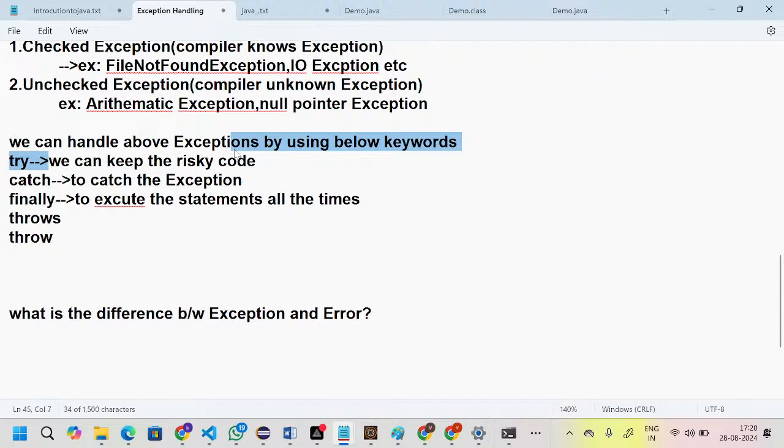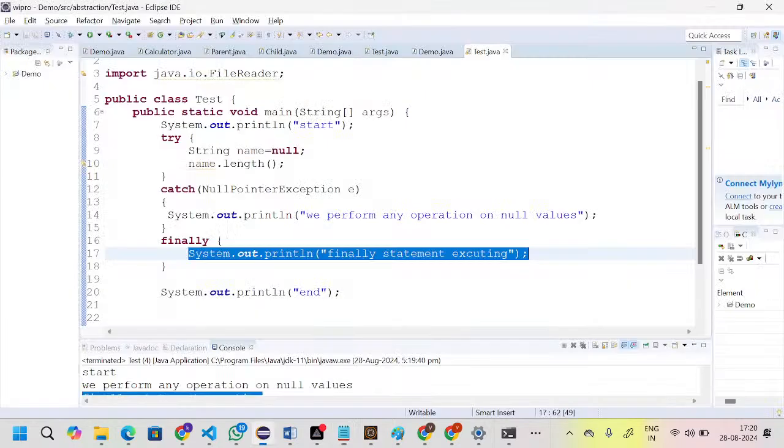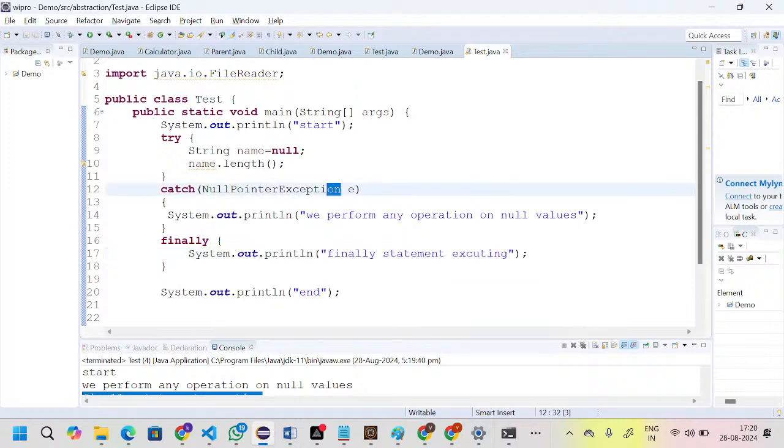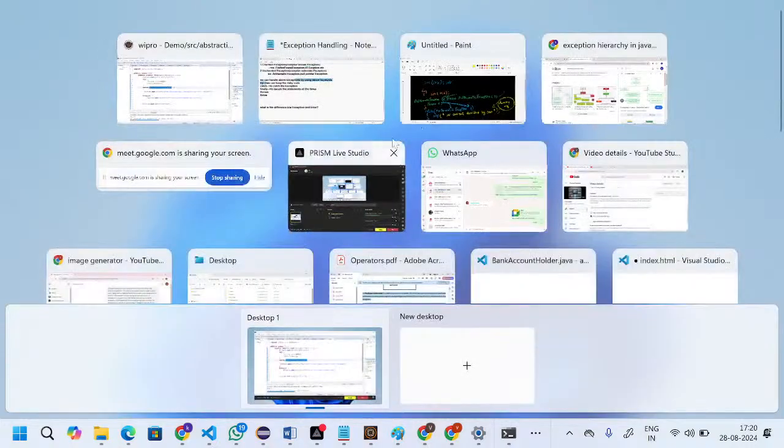Keeping the risky code meaning we are creating the object and throwing the object internally. Here I am mentioning the null pointer exception, right? Instead, you can mention the parent of this exception. Are you guys clear with my point?